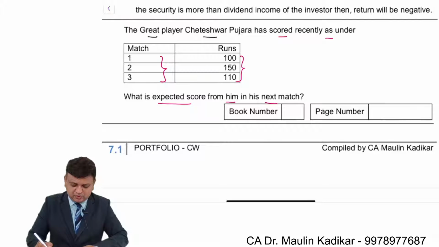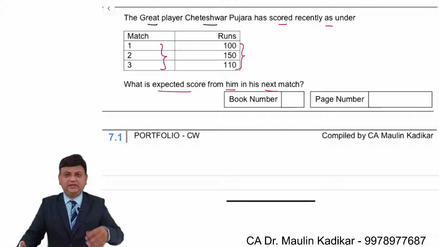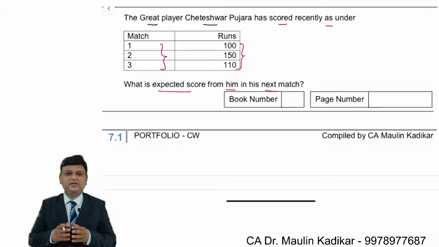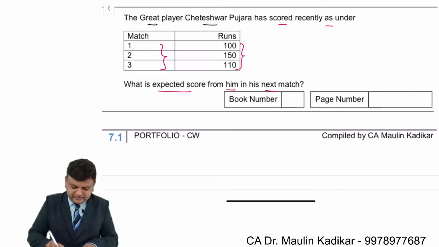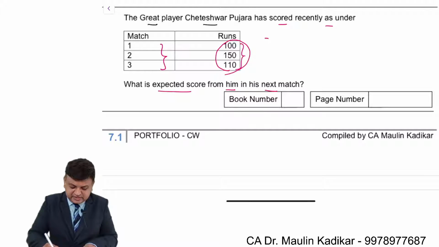So friends, we understand over here that it is very simple to compute the expected score. See, basically we know that cricket is absolutely unpredictable. You never know that a player who does not play well in the recent matches might score good in the next match, and the reverse, it may happen that a player who does great in the recent matches may not be able to score in his next match.